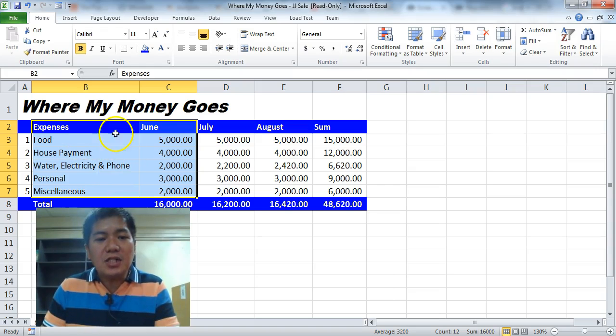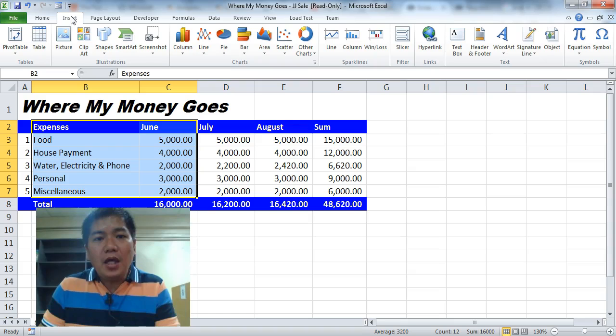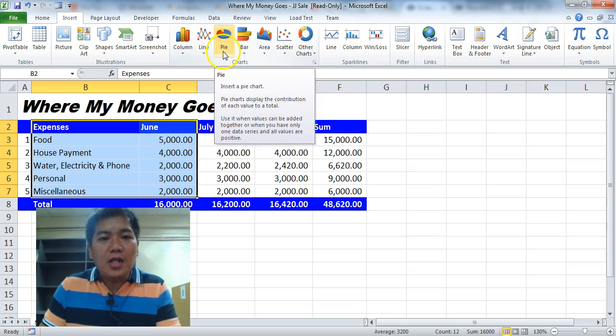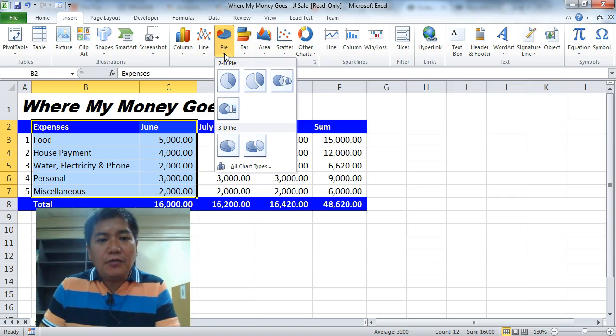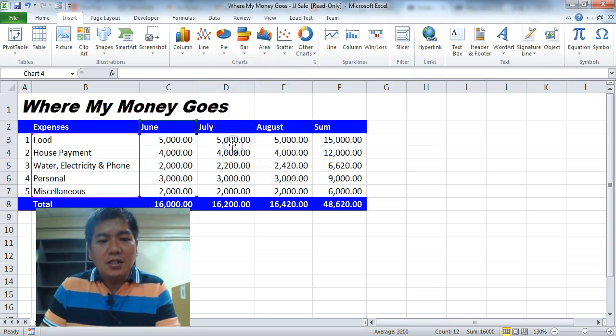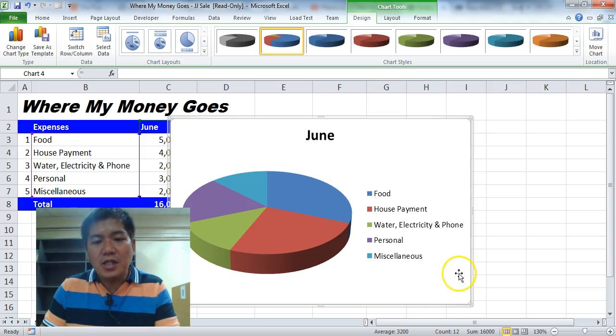In that case, you just have to highlight everything from expenses to June, and then select insert, and then select the chart that you want, in this case, a pie chart. For this purpose, we would like to have a 3D pie chart, to give emphasis to the 3D effects that Excel contains.